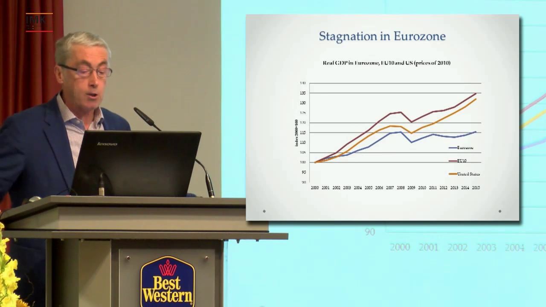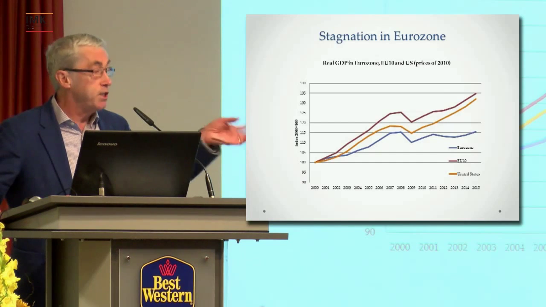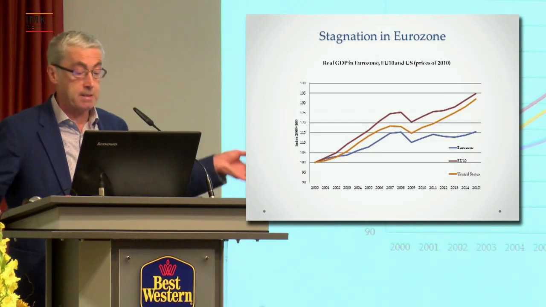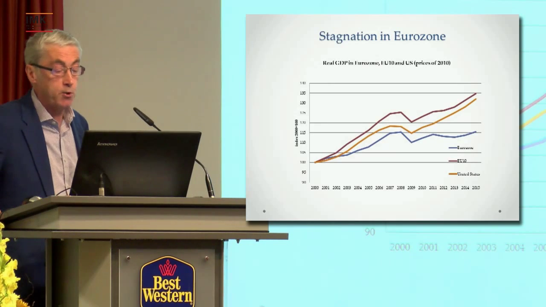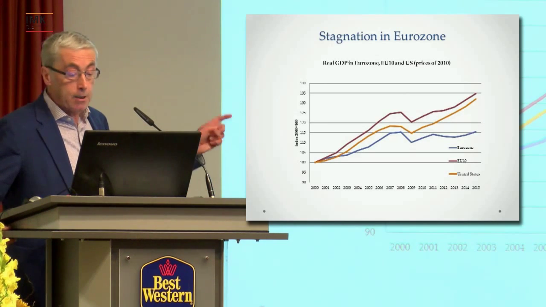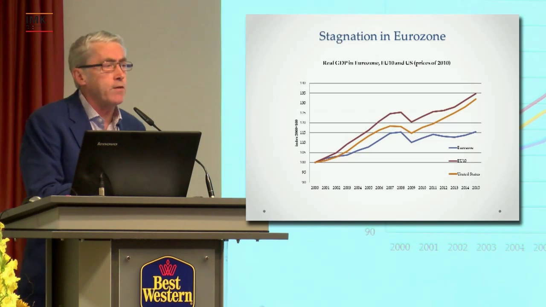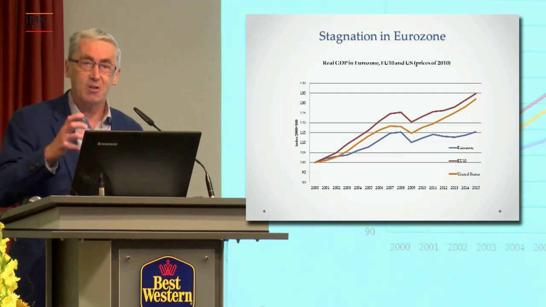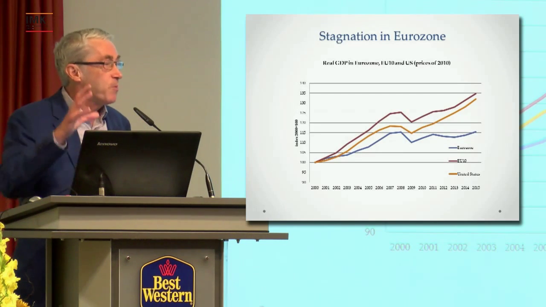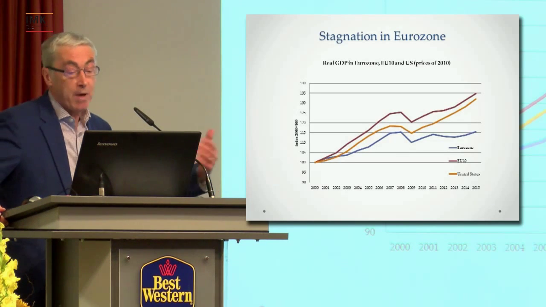2008. Here I compare the Eurozone, the blue line, that's the real GDP expressed as an index, right? So the blue line is the Eurozone, and I compare it with the US, the yellow line, and also what I call EU10, which is the group of EU countries that decided not to be in the Eurozone. Right? So these countries that decided, we don't want to be in the Eurozone. Right? And you can see here a major difference.